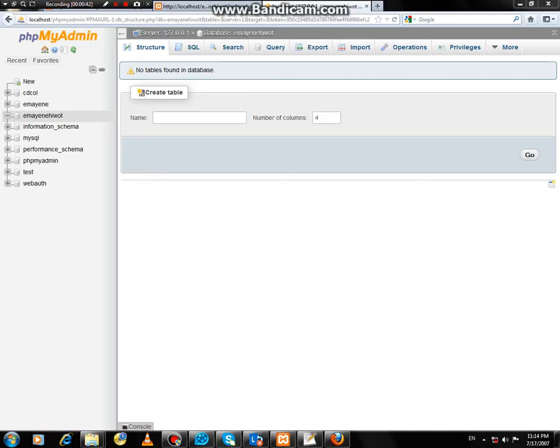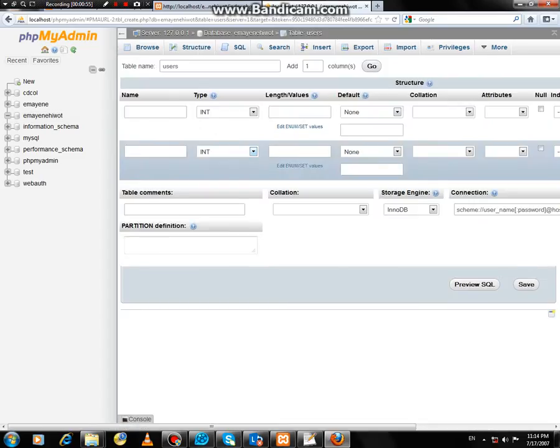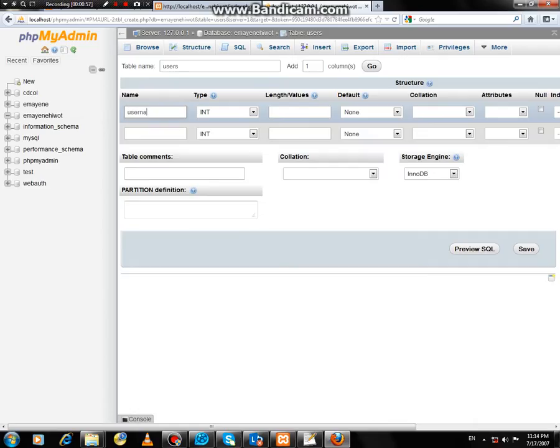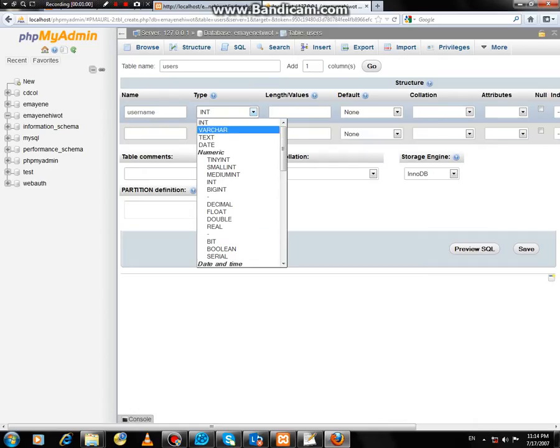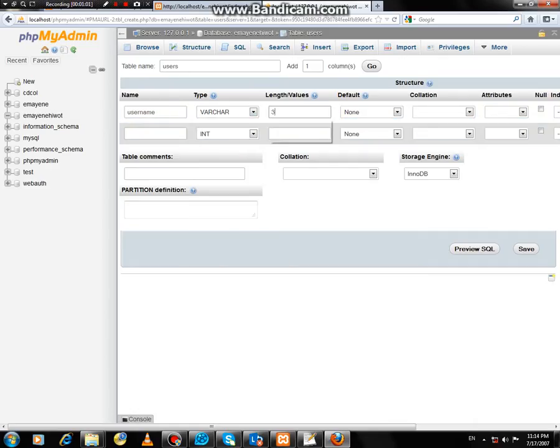So here I have a database called myene, and let me create a table called users, which has two columns: the username and a password. Let me make the username a varchar with a length of 30.